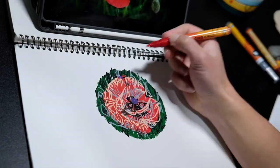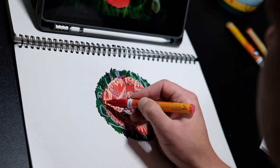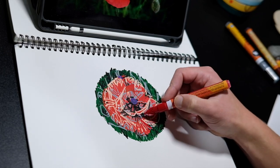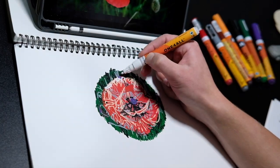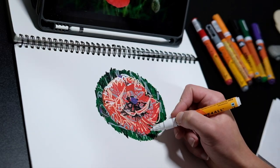If you guys haven't picked it up yet, the whole poppy flower thing is kind of riffing off of the title of their store and then incorporating my art style stuff. So yeah, we figured this would be a good place to start, and we're gonna do some more flowers for this little small series, but then we'll expand into other things down the road.